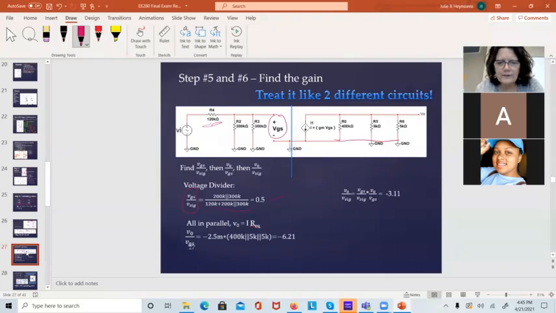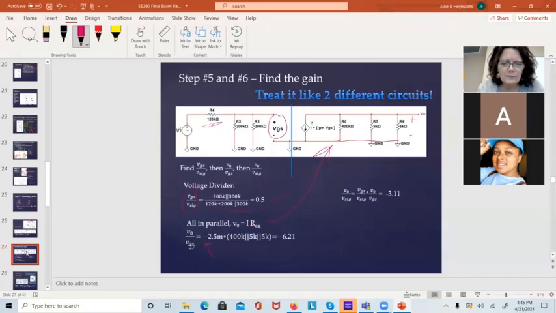When I look at the second part of the circuit over here, I have a current source going into the parallel combination of three resistors. The value of the current source is 2.5. My output is positive in this direction. The current's going into the negative terminal, so we have a passive sign convention violation, which is where the negative sign comes from.